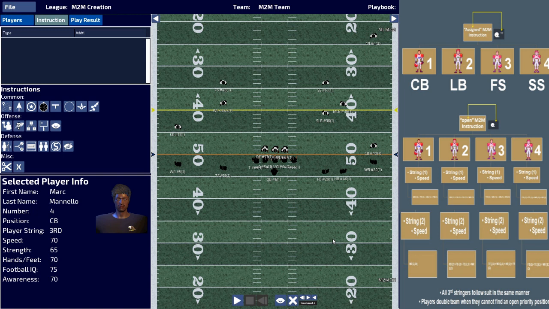We know that you can basically cover the whole field if you have a mixture of zone and man-to-man coverages. So always mix it up. It's probably not the best thing to put everybody in a man-to-man coverage.